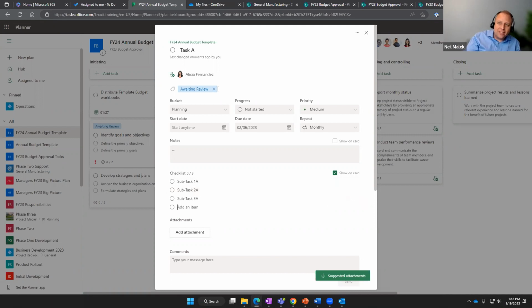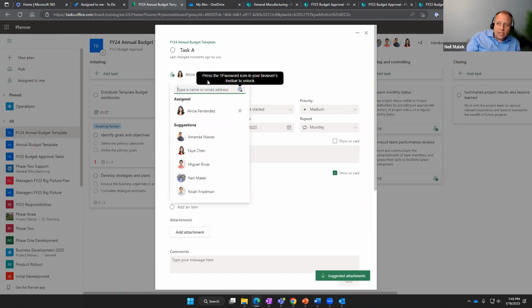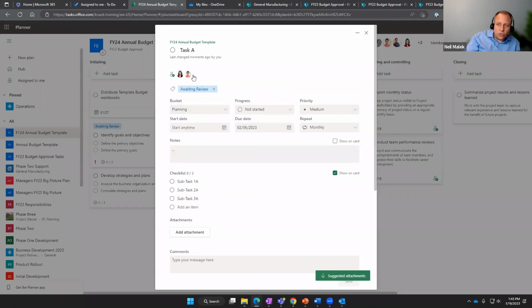Notice that once I assign this to Alicia, and here I'll assign it to Alicia and to Miguel, right? So this is assigned to 2 people, but I cannot be specific down here. I can't say that subtask 2A is specifically assigned to Alicia, or subtask 1A is specifically assigned to Miguel.